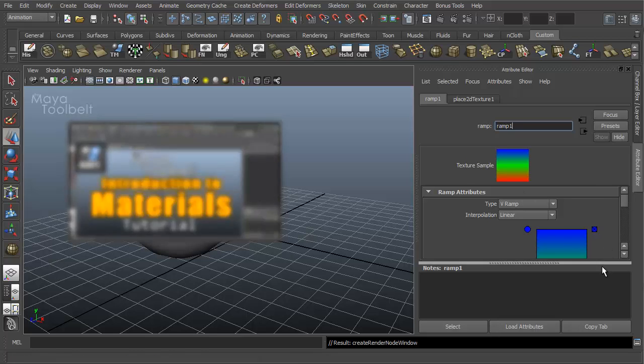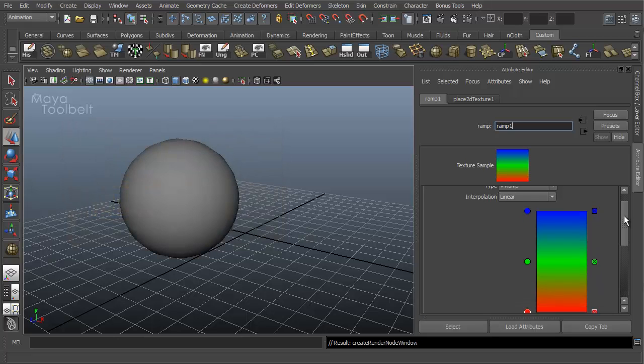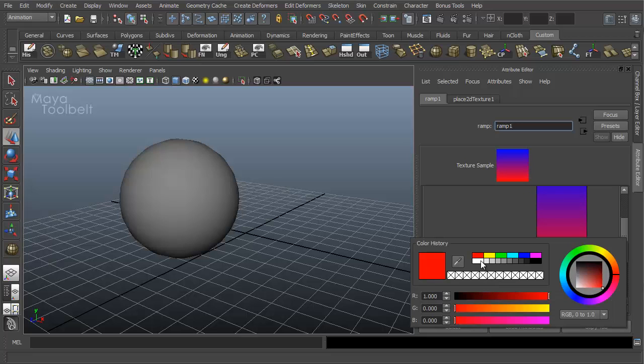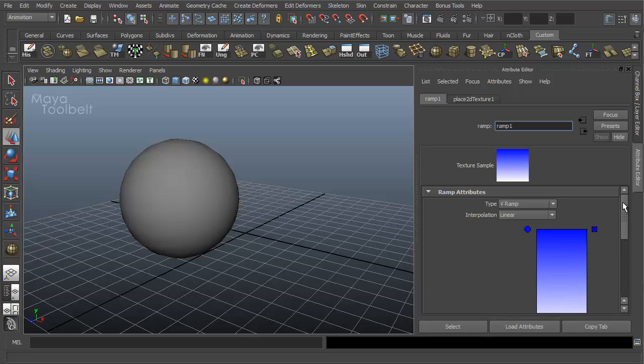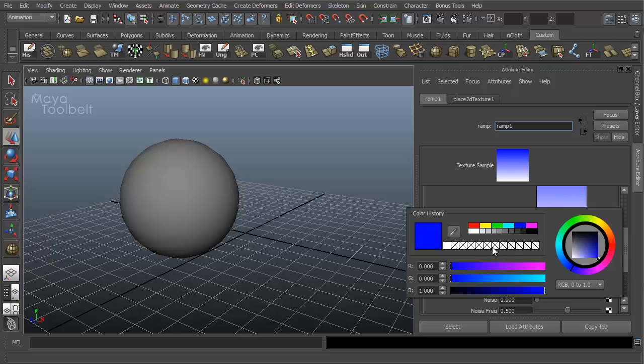So the ramp is a procedural texture that Maya comes with, and it's essentially a gradient that you can control the color of. So I'm going to click this little X to get rid of the green gradient, click the circle for the red color and change red to white, and I'll change the blue to black.